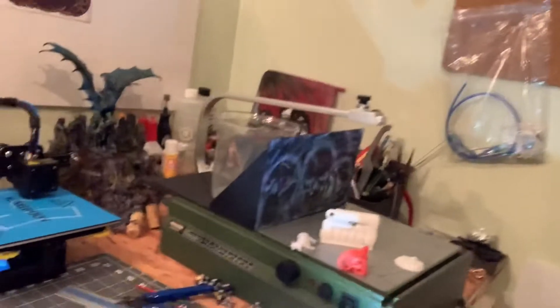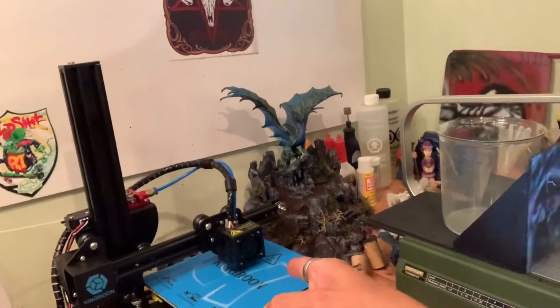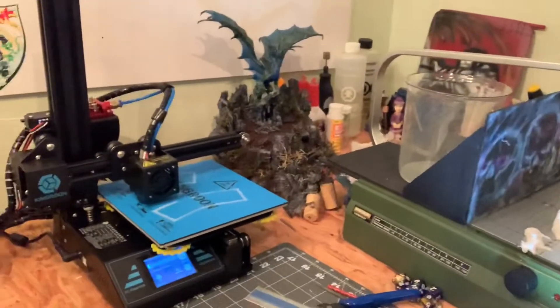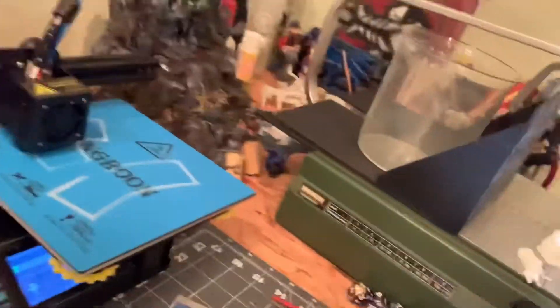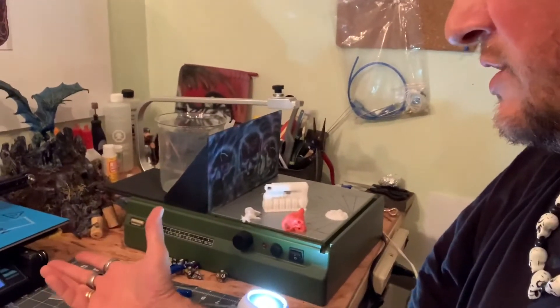Today we are making another go at the Kingroon printer. We are doing a Gazlan temple template for my nephew. It looks like I've got a little bit of something happening here that shouldn't be there — that was from the last time, it didn't come off. So yeah, it's five percent right now and it says it should take about a couple of hours. We'll just let it go and start fresh.